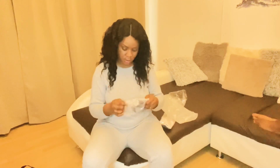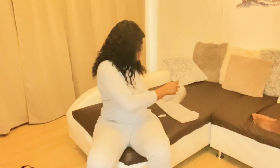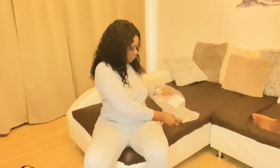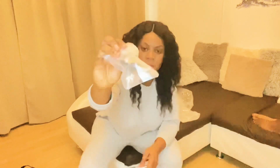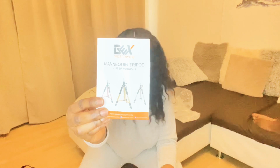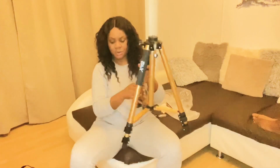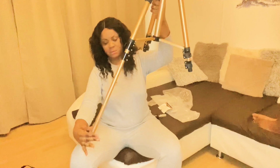It came with this. It also came with this. GEX Worldwide Mannequin Tripod. Look at it. I ordered it from Amazon and it also has a 1 year guarantee. Yeah. So let's, okay.